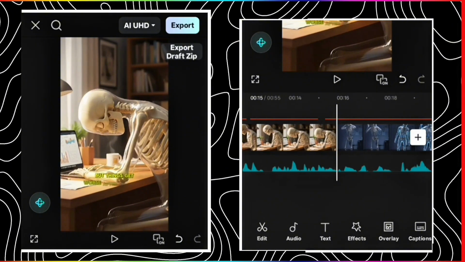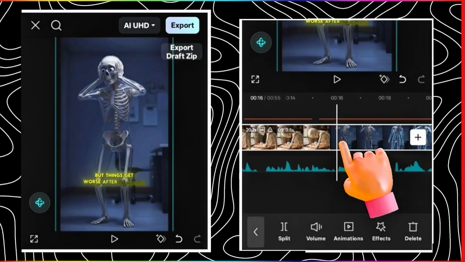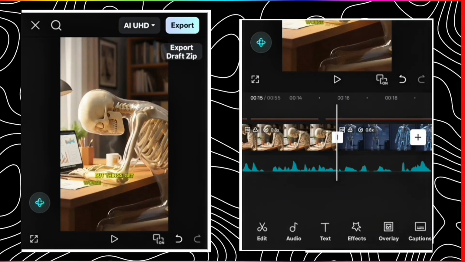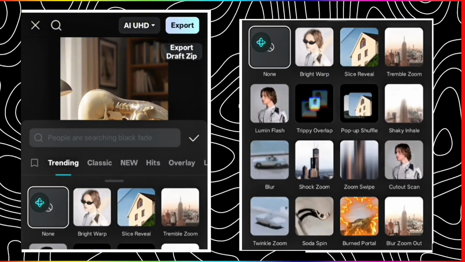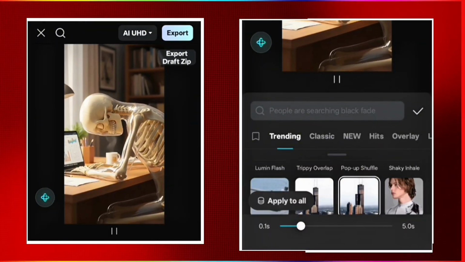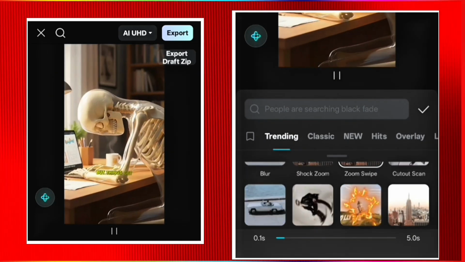So here's what you do. Go to the point where one scene ends and the next begins. Place your cursor there, then use the speed tool to create a cut. Once the cut is applied, you'll see the minus icon appear. Now you can easily add your transition. Repeat this method for all your scenes. Cut properly, then add transitions to make your video smooth and professional.